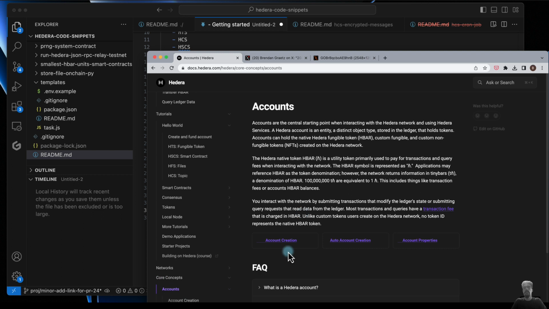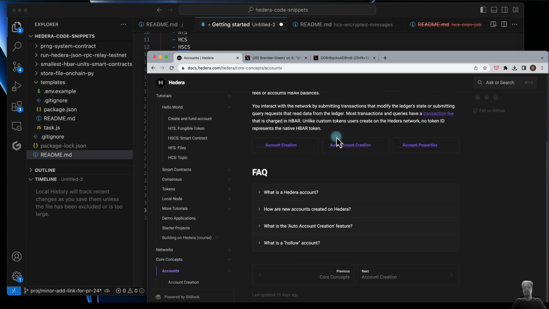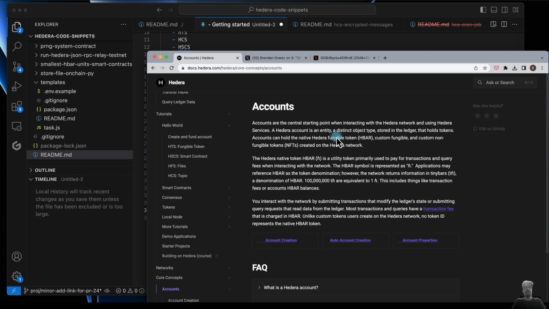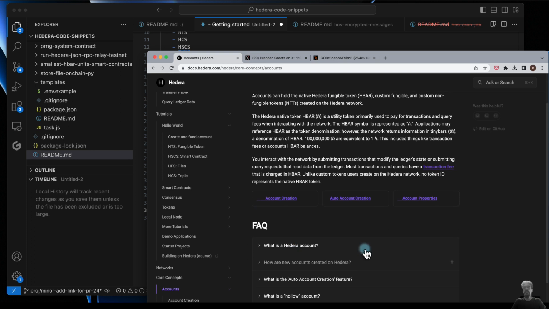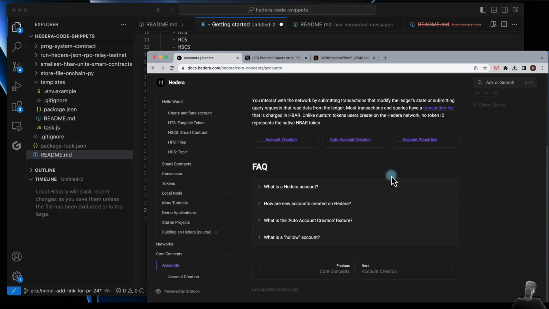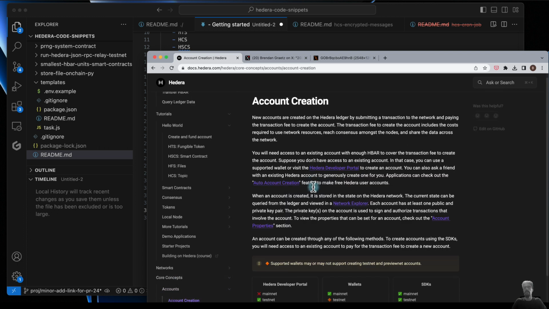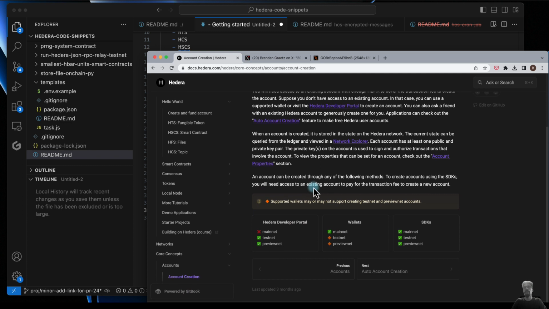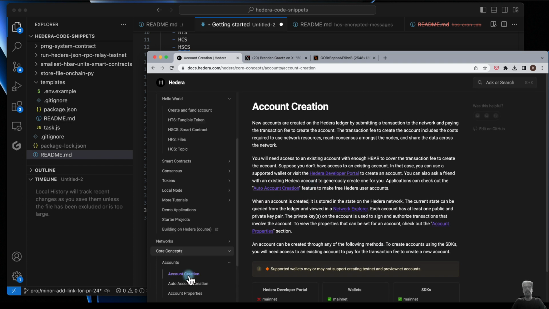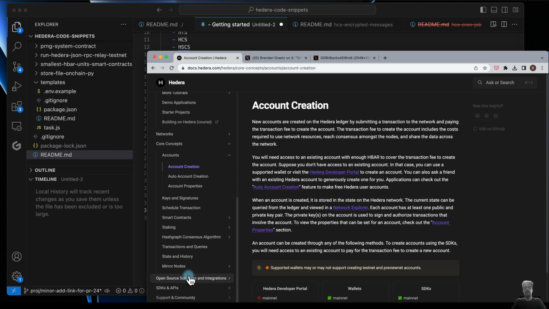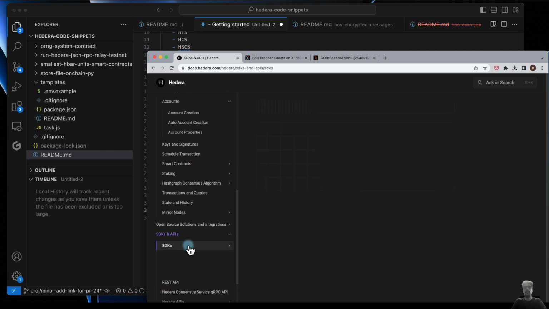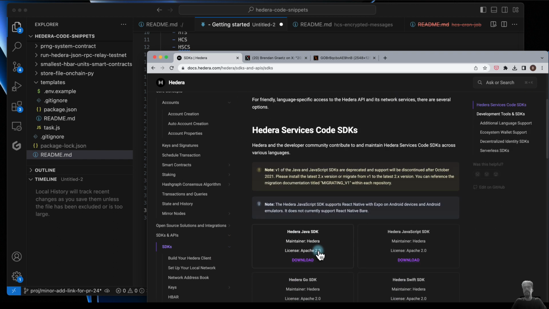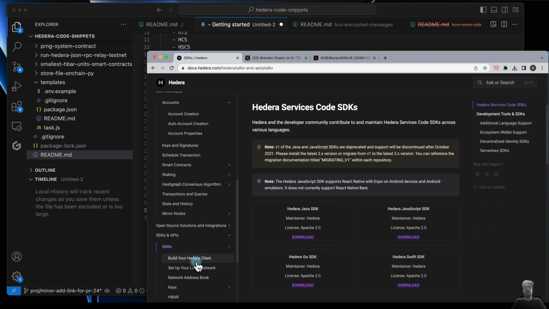Now, let's see if I can find core concepts. Core concepts is something more like reference documentation. This is not exactly API specifications, but detailed descriptions of certain things. And I think there's another one, SDKs. So there's an SDK. This is API documentation, and it would be a really good one to look at.